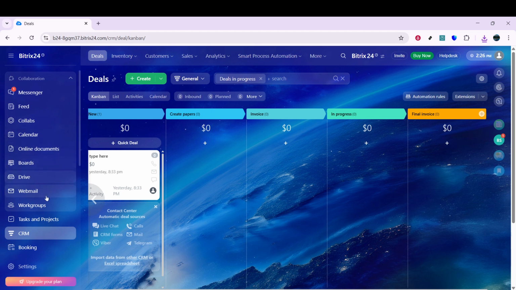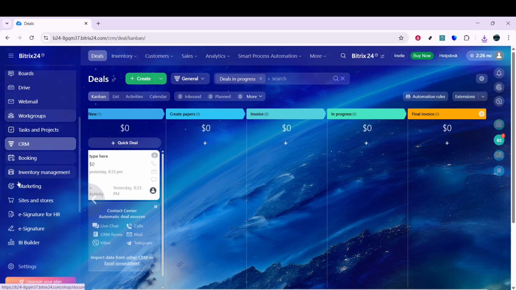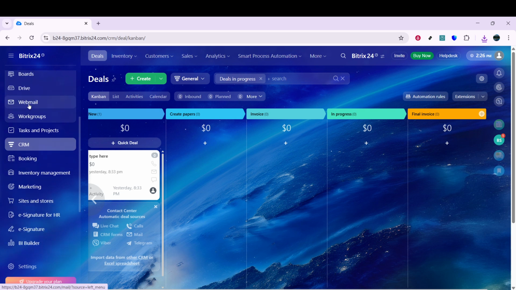Next, draw your attention to the left-hand menu. This vertical panel is where all the features are listed and organized. It's your primary navigation. If you ever feel lost, return to this menu. It's the fastest way to jump between collaboration, tasks, CRM, and settings. The items you see may be tailored to your access level, so don't worry if your list looks a bit different from someone else's. From here, click Collaboration.